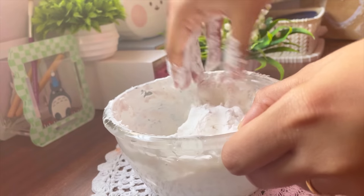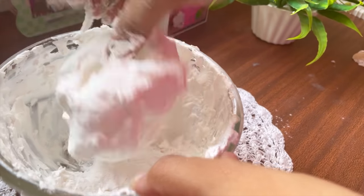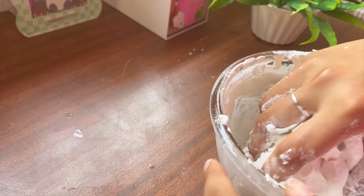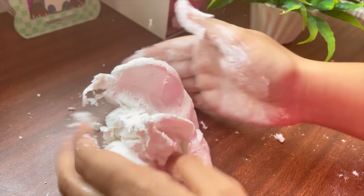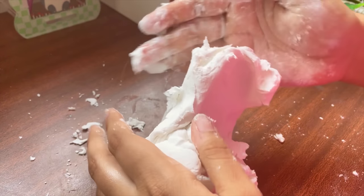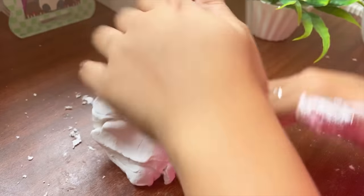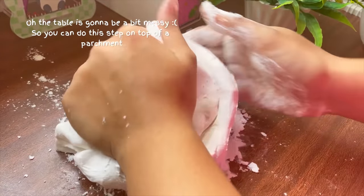Allow the clay to cool off just a bit but not too much. While the clay is still warm you want to knead it — it should be pretty hot so be careful not to get any burns. If you want you can also wear gloves at this stage. Knead the clay until it is completely cool to touch, which should take around four to five minutes. I am also adding a little bit of cornstarch, one tablespoon at a time, to adjust the consistency. If the clay is too sticky add a little more cornstarch, but only a really small amount at a time so that it doesn't become too stiff. If it is too stiff you can add a teaspoon of glycerine — don't add water, because this is a biodegradable clay and there is a chance it might get mold. So add glycerine but make sure that you don't use water.